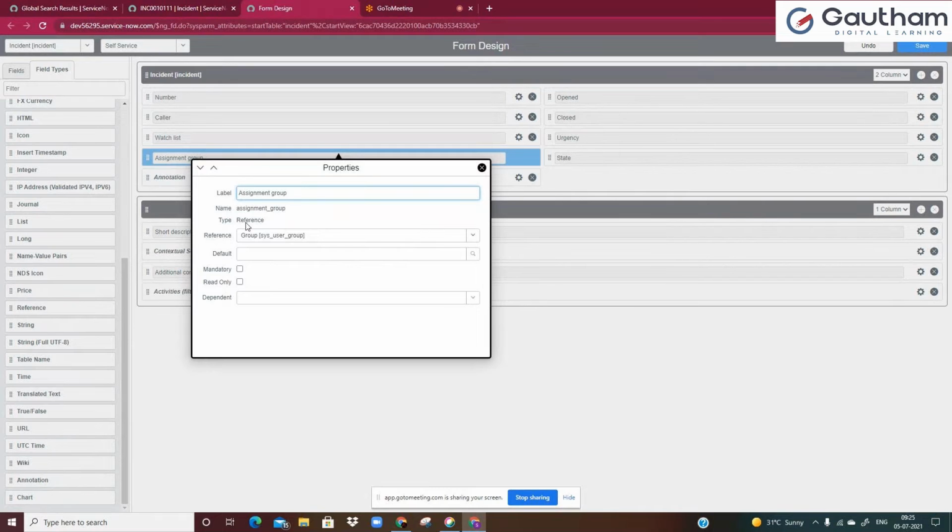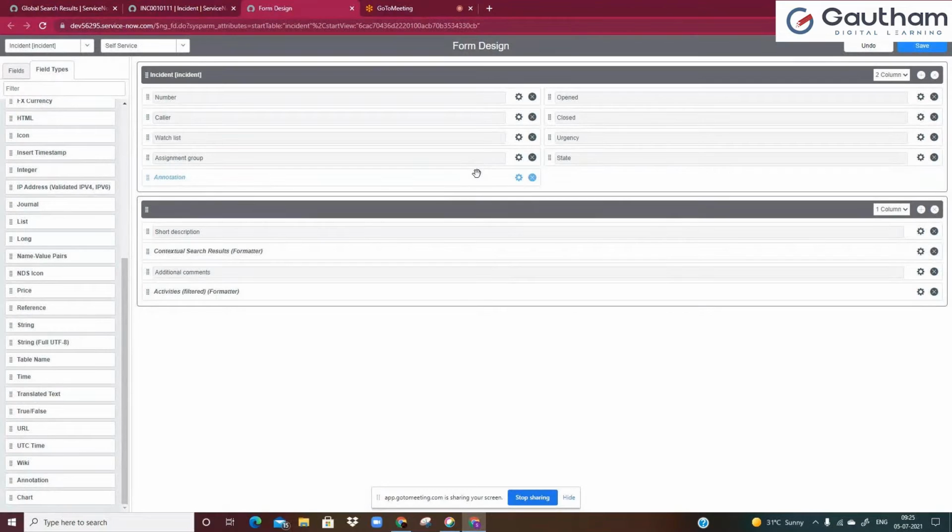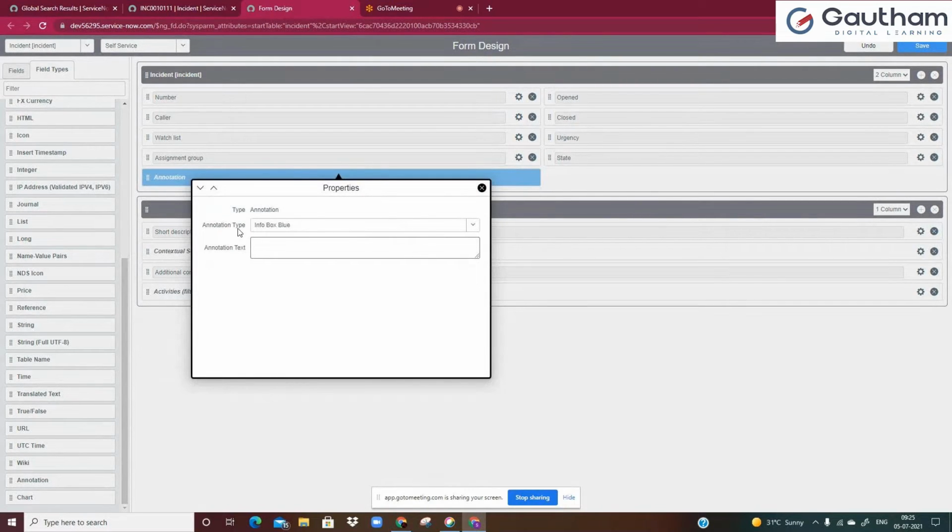Because for a reference like assignment group, you want to tell the system what the type is, which table it is referencing, and whether to keep it mandatory, read only, and all of that. So as per what the field type requires, the set of feed-in options will change.